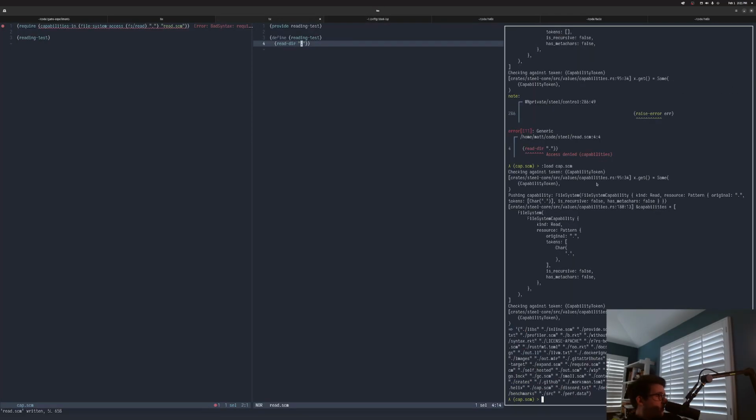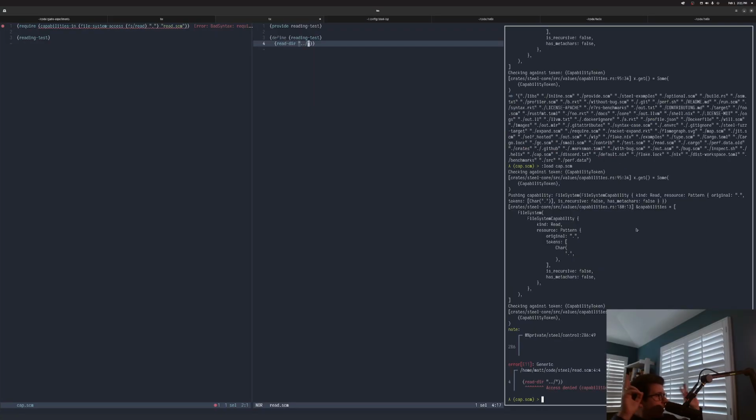That works fine, which is cool. But if I try to read the directory above, it does not work. So that's cool.